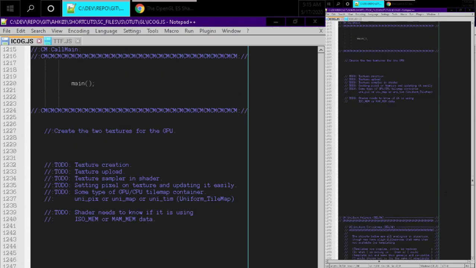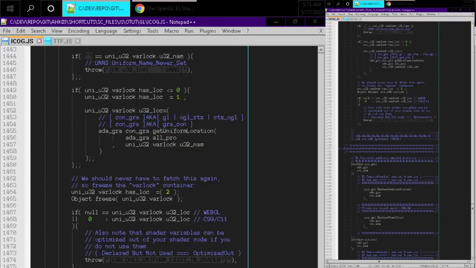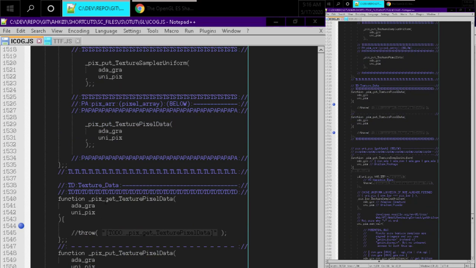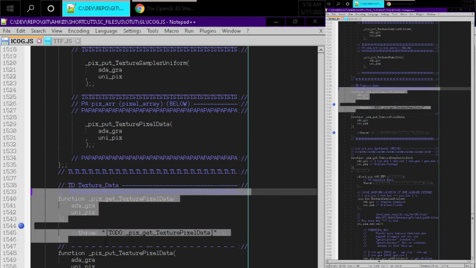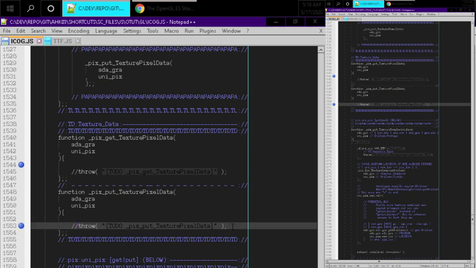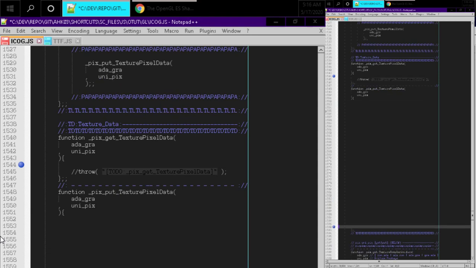And we know the unimplemented code is way down here. For getting that working, it's just everything I cut.